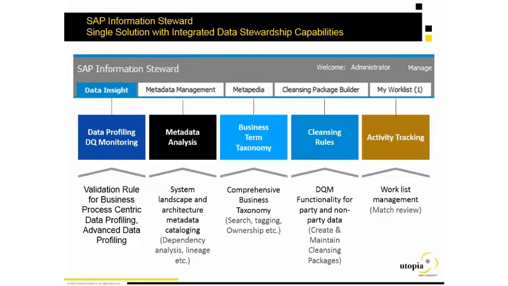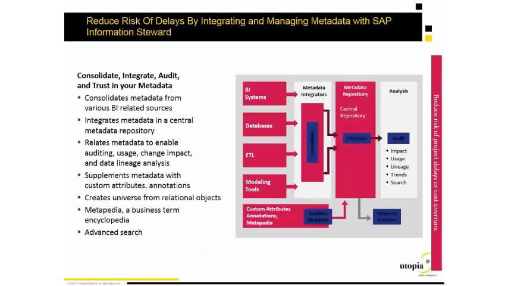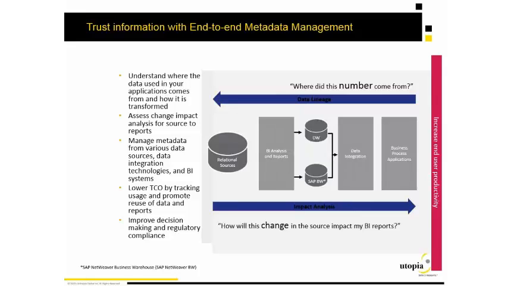So the second part we're going to talk about now is metadata management. So that was data insight. That was the profiler. That is where you're going to spend most of your time in a tool like this to manage your data. But under metadata management, you have the ability, as we discussed before, to automatically start tracking when you're linking systems and tables together. It looks into the data services repository. It tells you what sort of ETL logic happened to it. It allows you to do impact and lineage.